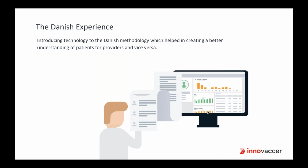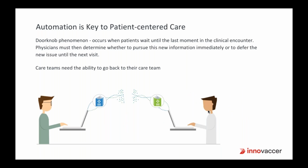Yeah, I think I remember you were sharing a story once about a physician seeing a patient and how they were in real time able to connect to the pharmacist to have a consultation while they were in the office. It's truly exciting when that kind of technology is available. So that brings up this issue of automation and technology being the key to patient-centered care. Sounds like you learned a lot of lessons in Denmark. How does that extrapolate to your vision of how automation can really help us going forward?